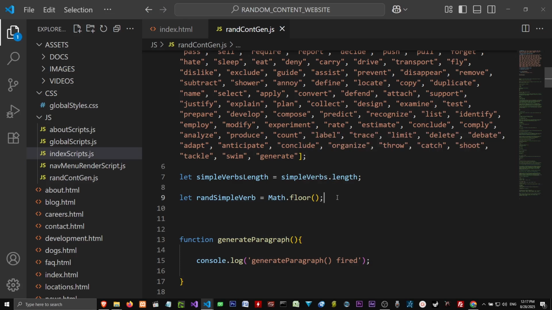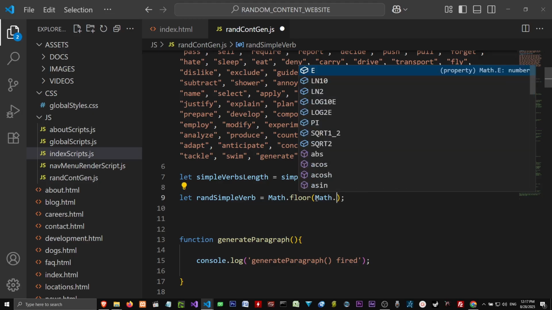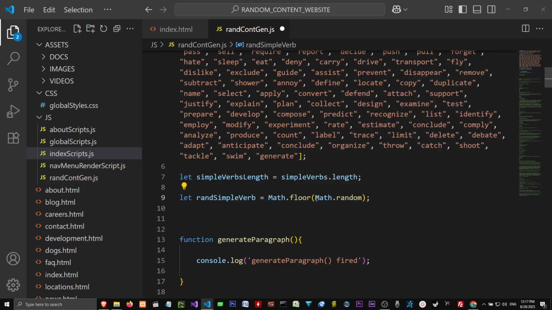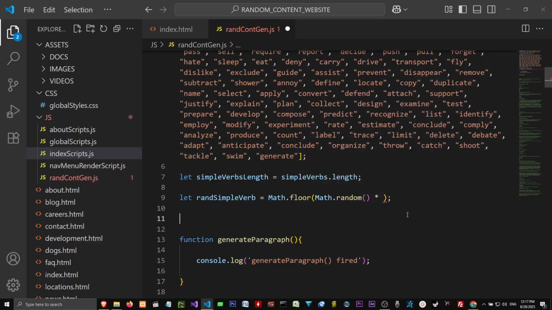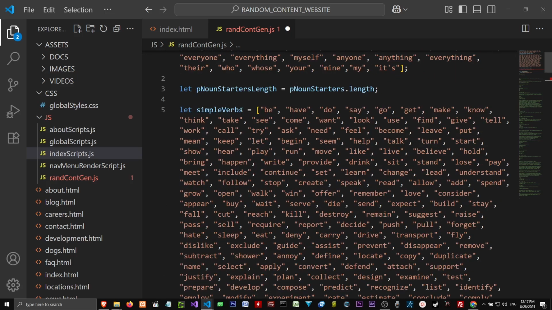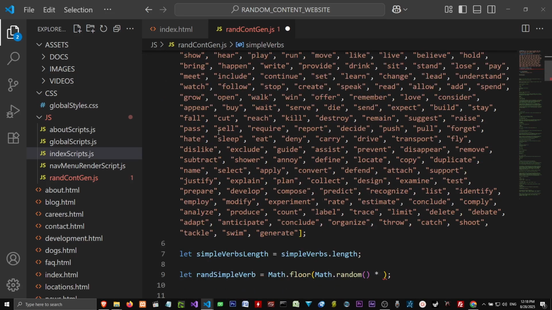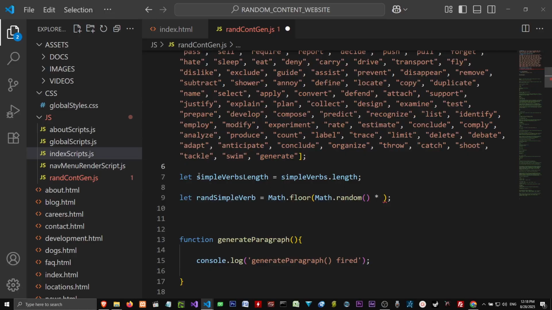And then we'll come in here and we'll say Math.random method asterisk, and then we want to pass in the length of the simple verbs array. That's why we declared it up here. So let's go ahead and copy that and then paste it here.